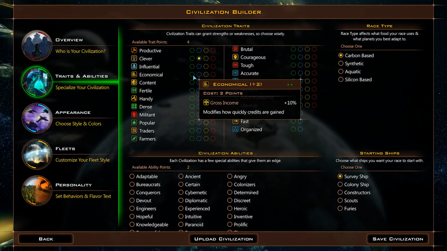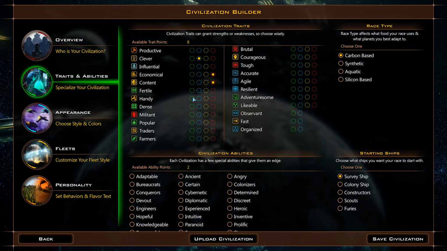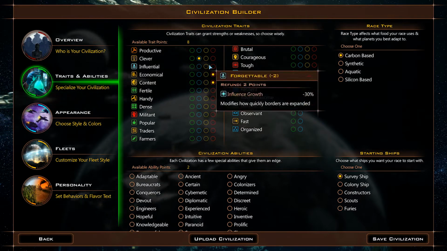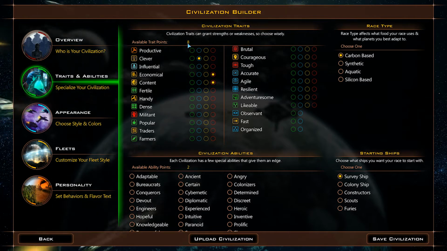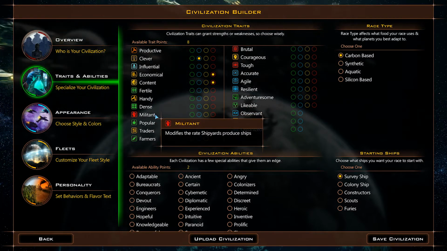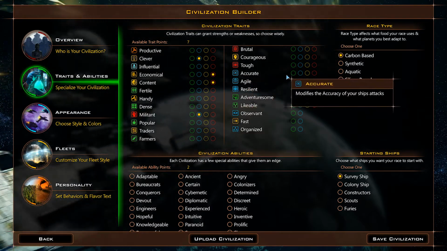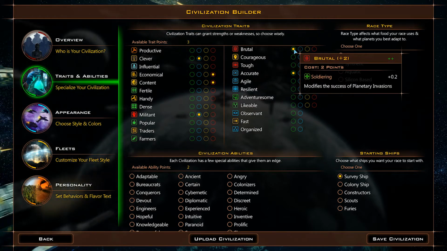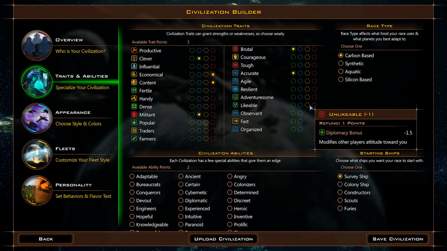In the second section, we'll specialize the civilization with unique traits and abilities. These can radically change how your civilization plays. The traits operate on a point system. To give your civilization positive traits, like diplomatic skill, you have to spend points. But if you give your civilization negative traits, like infertility, you gain points that you can spend on other categories. You begin with 5 points to spend. Make sure you spend all of them to create the strongest possible civilization.